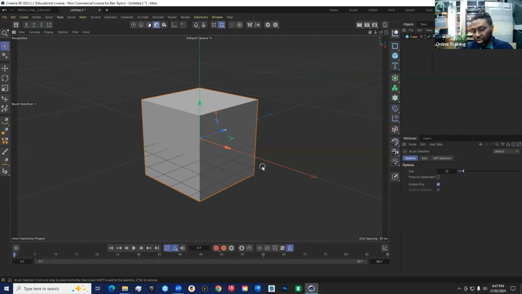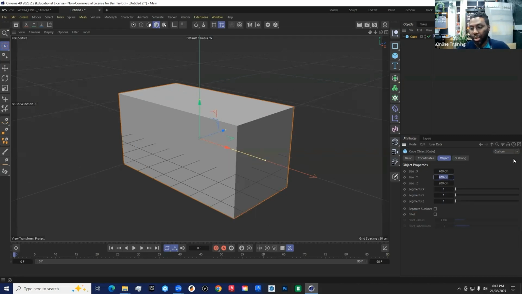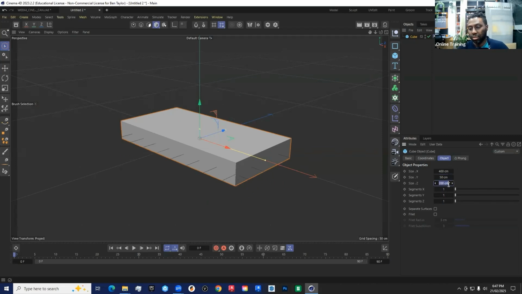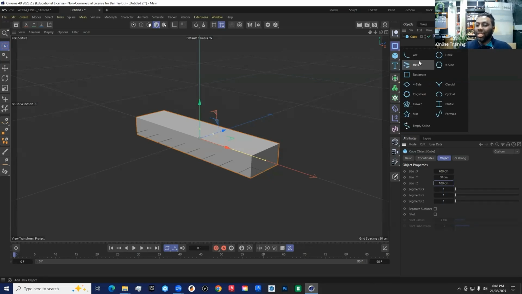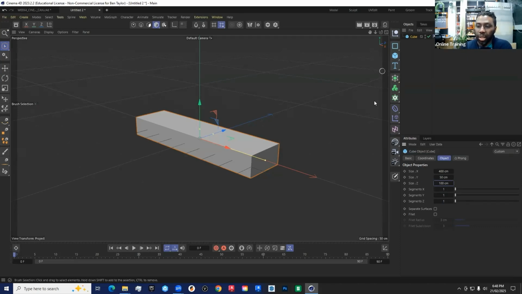Once I have an object created, there's a number of different ways you can edit it, which we'll get to later. But you can see that if I select that object in my attributes palette, which is there for everyone, I can change certain parameters. So I can make it wider, I can make it flatter. All of the shapes, and we'll do that as we come in, will have that kind of variation of control. Text is similar, it's basically within that category. And these are essentially spline tools, which are like line tools, which are essentially not parametric. And we'll deal with splines a bit today as well. These are your object creation palettes.